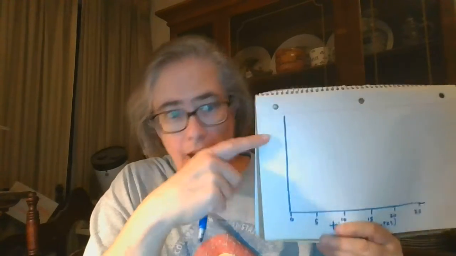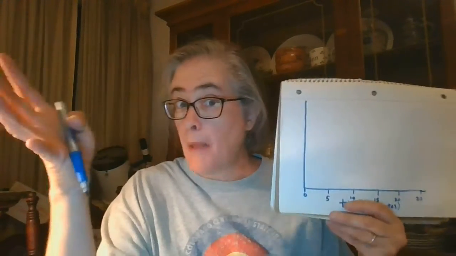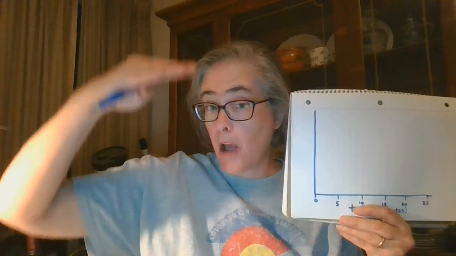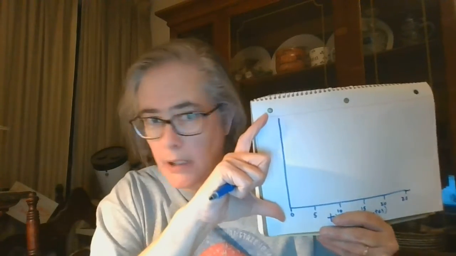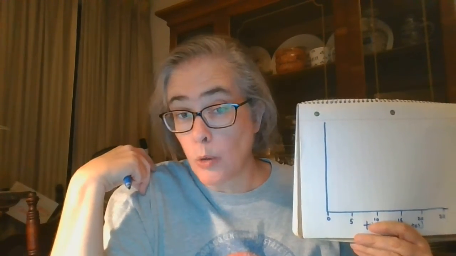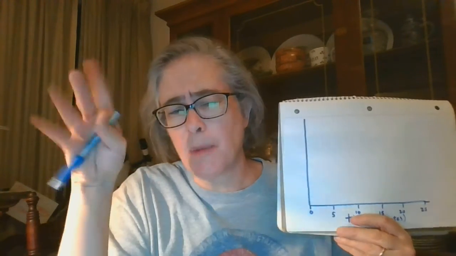So again, spread out your numbers. And it depends. If you started off with hot water and it cooled down, or if you started off with cold water and it warmed up, you're going to have completely different sets of numbers over here. Now, for my example, I had cold water that warmed up, and it started off at around 5 degrees Celsius and ended up, the highest temperature was close to 25 degrees Celsius. So I'm going to start at, let's see, well, first of all, I'm going to put temperature.